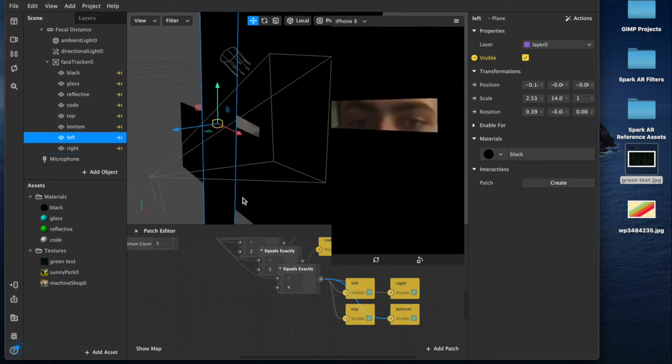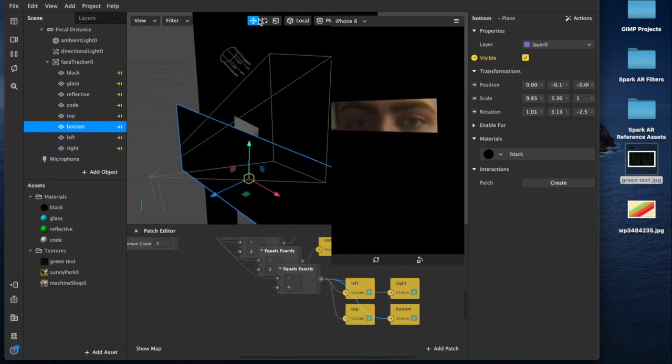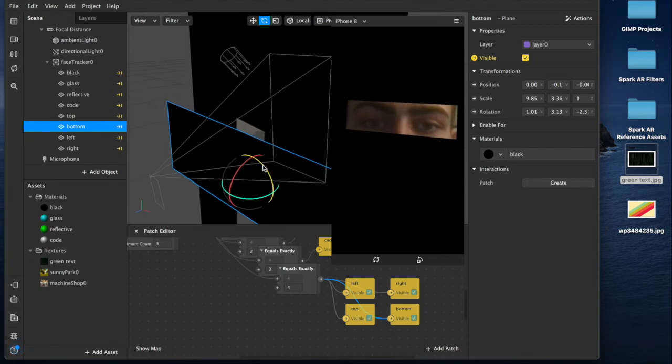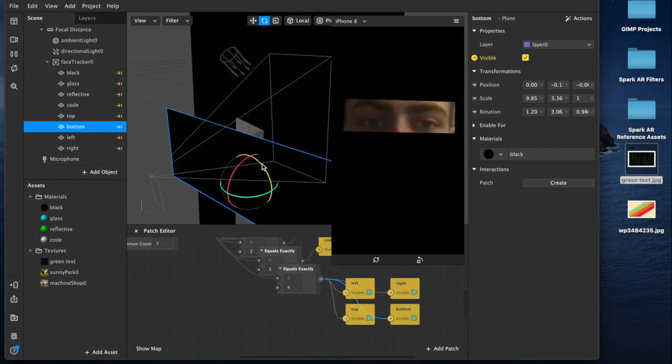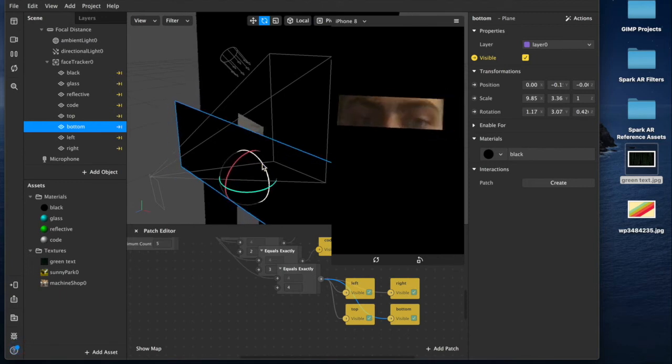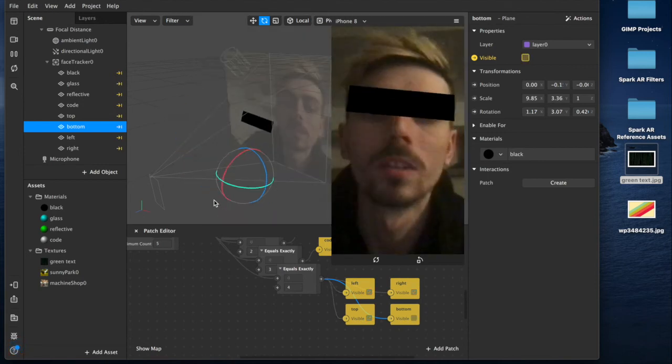And you can adjust the size and scale and all of this stuff. You can even move the rotation if suddenly you realize that, hey, maybe that's not dead straight on my face or whatever. You can click through like that. So yeah, that's pretty much it.